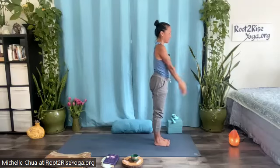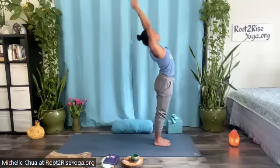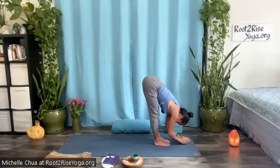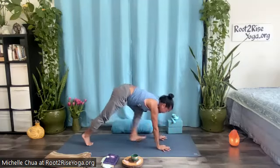You might choose to bring the feet together. Inhale, sweep the arms, Urdhva Hastasana. Exhale, Uttanasana, forward fold. Press down with your hands and inhale, lengthen your spine forward to Ardha Uttanasana. Step to plank pose, then exhale, glide forward.